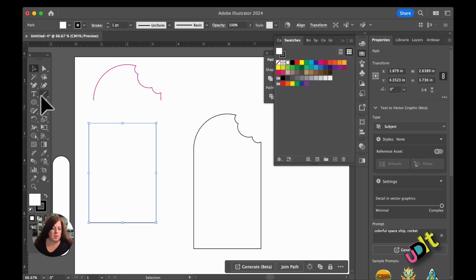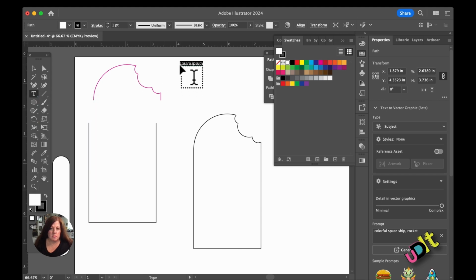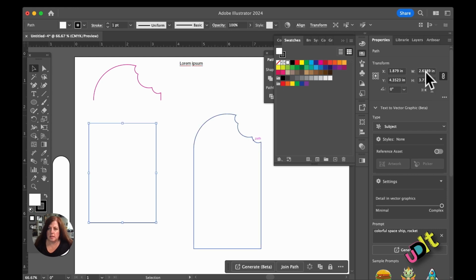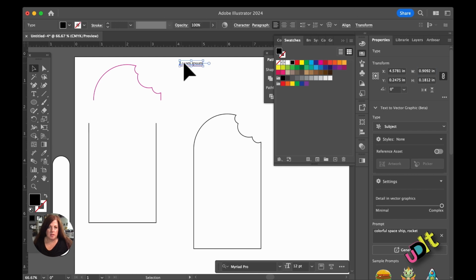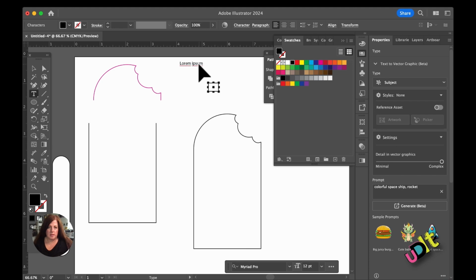I'm going to go to the type tool because I want to copy these. So I'm going to click type, click on my page, and then select the bottom box and double click, Command or Control C to copy. And we're not loving me right now with this. There we go.